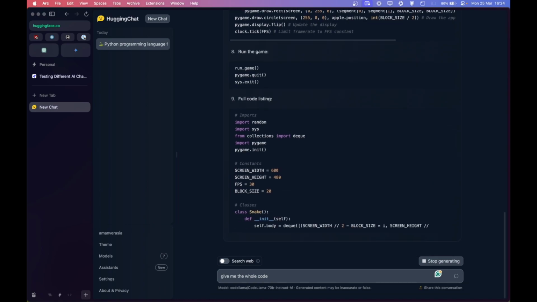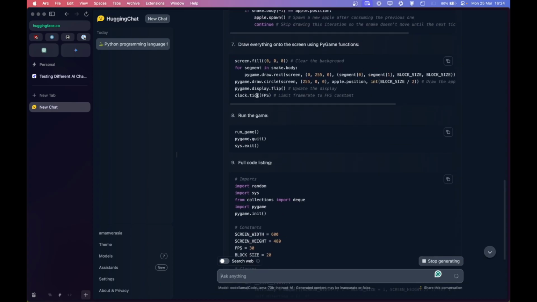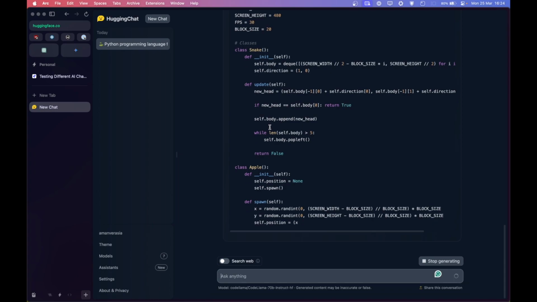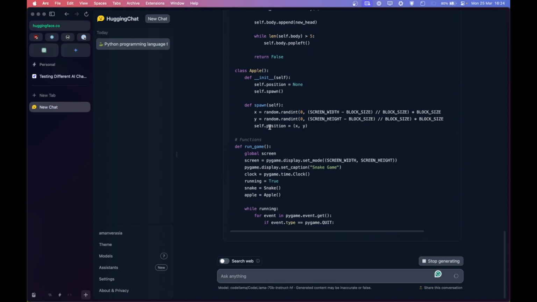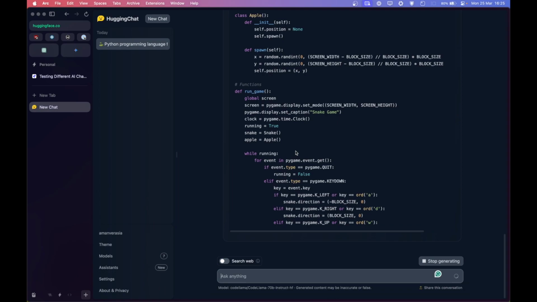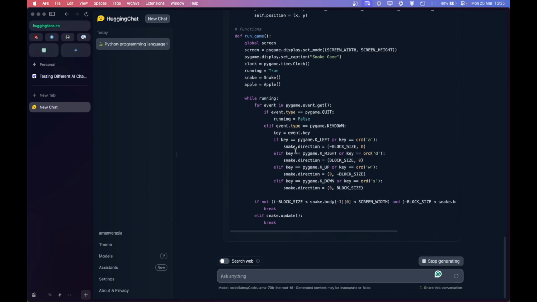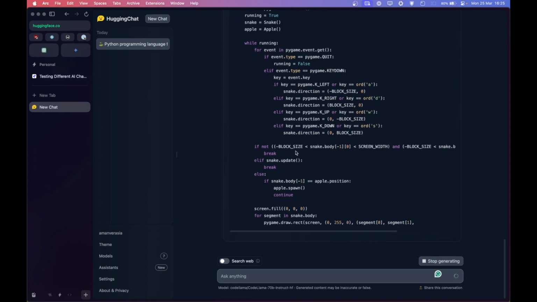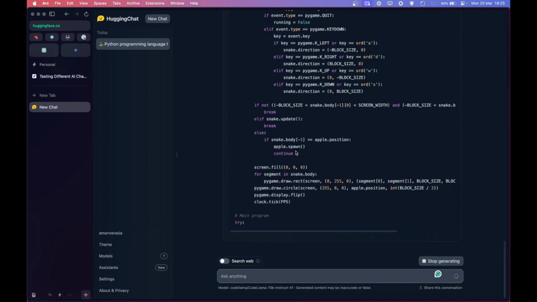Okay, full code. I didn't have to write that. Good. Run the game. So it's just giving me the functions. So the Code Llama 70 billion instruct, that is similar to GPT-4 in terms of parameters, and that's why it has such a long context window. Now, context window, oh, we should definitely do a video on what is context windows and everything. But it's basically how many tokens can fit inside a single answer or prompt.